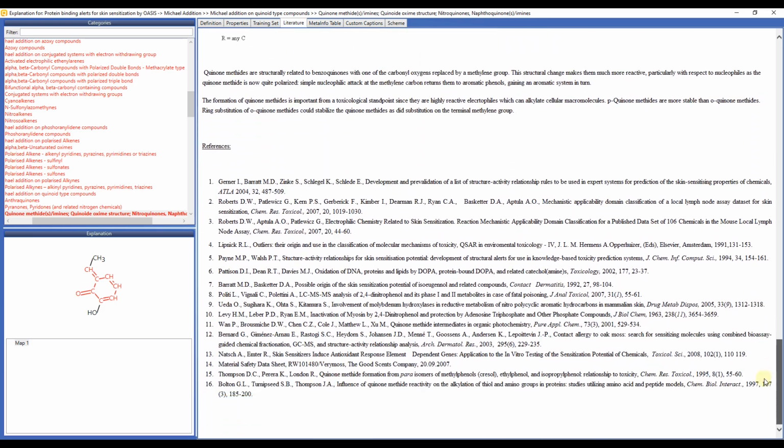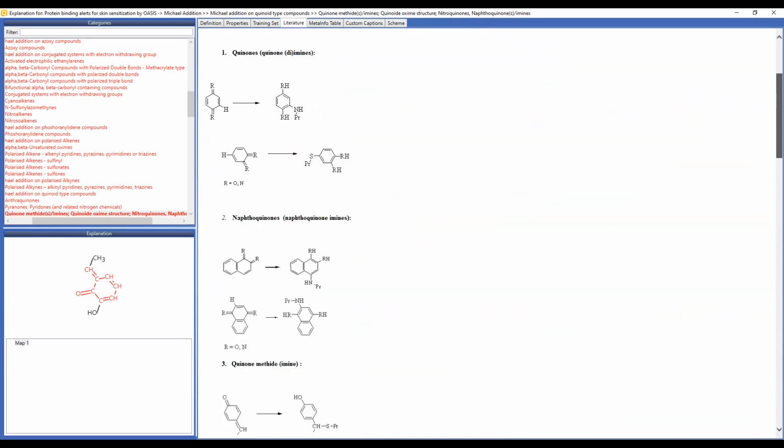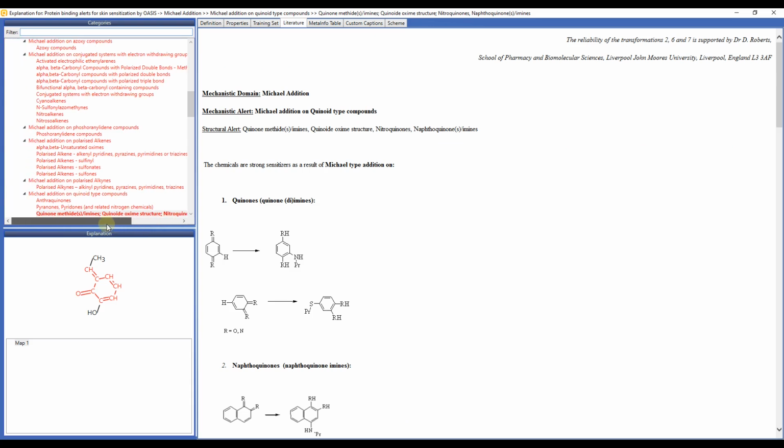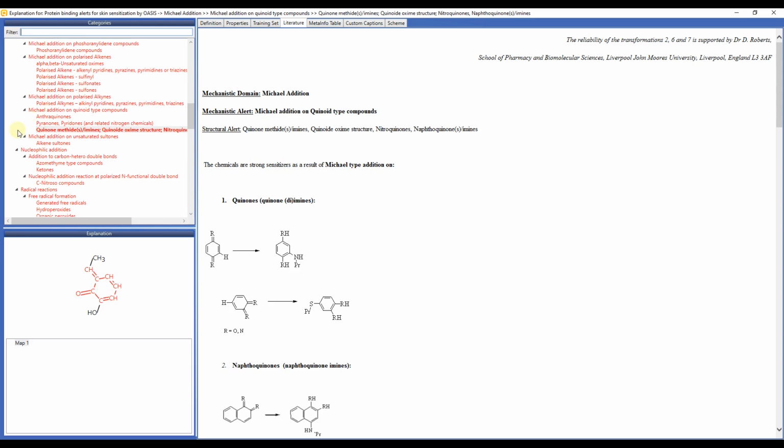This new window is the profiling scheme browser, which displays various information about the applied profiling scheme and the explained alert. The top left section shows all the profiler categories, with the explained category of the quinone alert in bold. Below this section we see the metabolite highlighted in the corresponding alert. Here in the frame we see some sections with specific information.